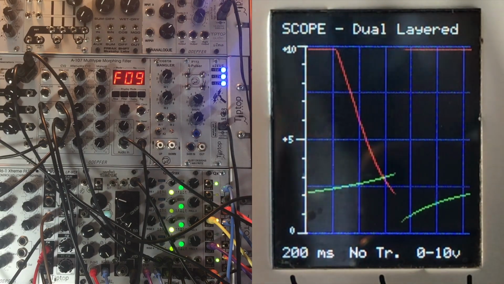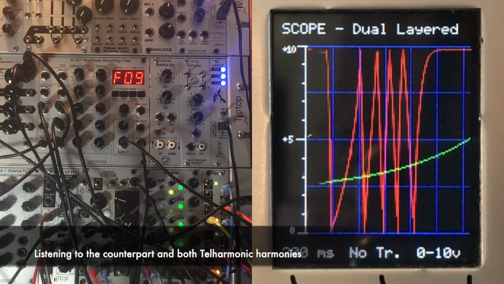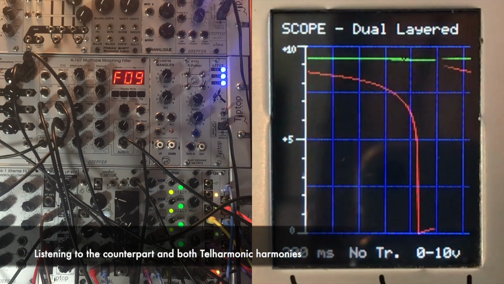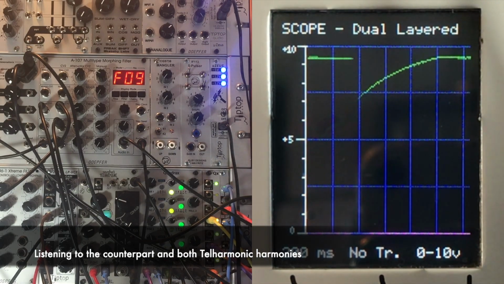Now I'm just going to add in the two harmony parts so we can hear them interacting with the counterpart.